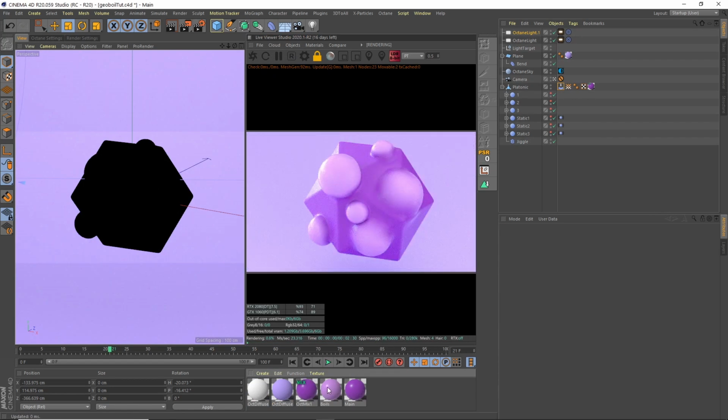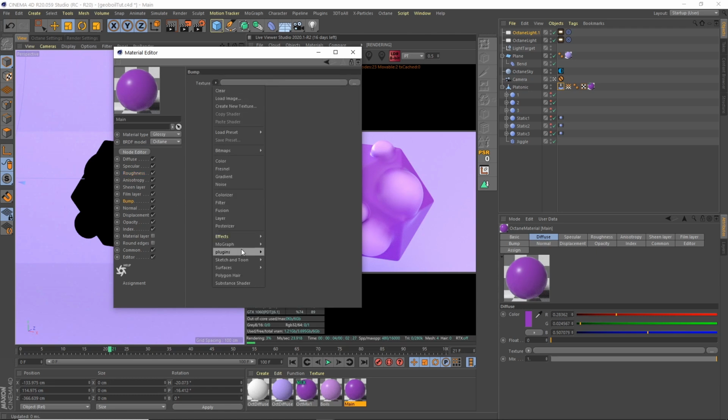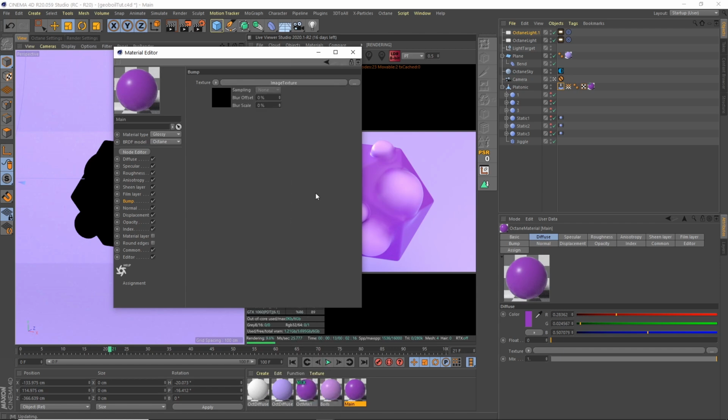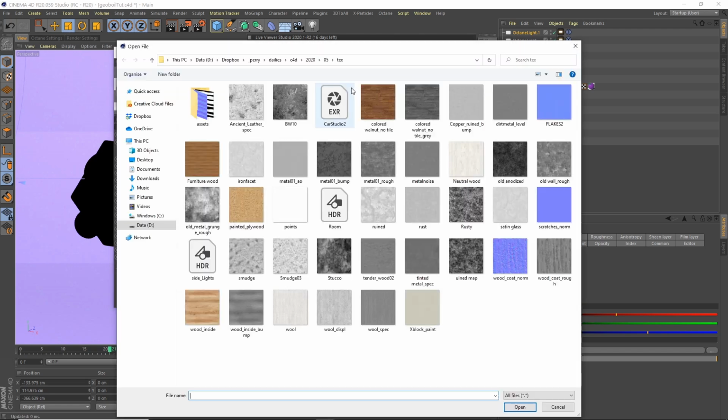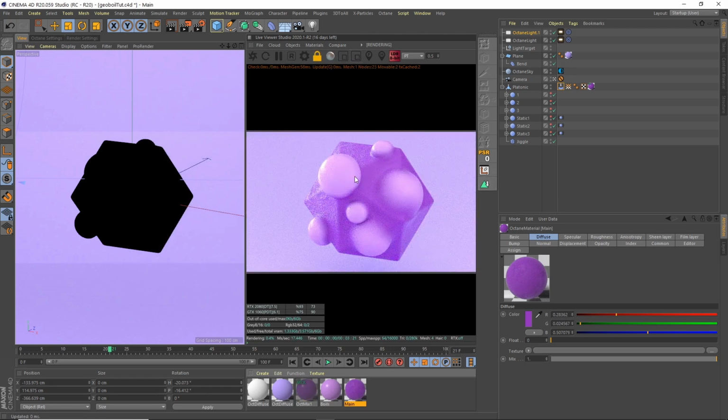One last thing I'm going to do here is, on the main object, in the bump, rather than this float, I'm going to bring in an image texture. That's just to make more difference between the boils and the main body of the object. So let's go to the plugins, get image texture, and I've got a load of images here. Let's just pick this one. Bring this in just to add, there you go. So you've got this kind of roughness on the object. Now I can go in and tweak it, obviously.